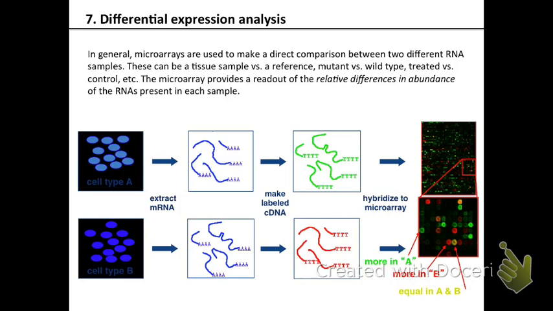So what you see is you're going to have some relative expression. You're going to understand what the expression level of each gene is in both of these cell types, and you can also infer some idea about how much a gene is expressed on average, right? So if you don't see any signal, you know that that gene is not expressed very much. Okay, so it's nice to look at this, right?